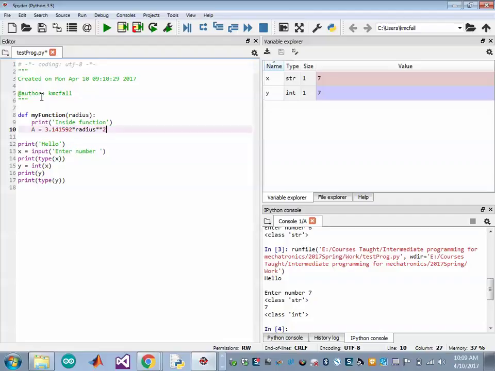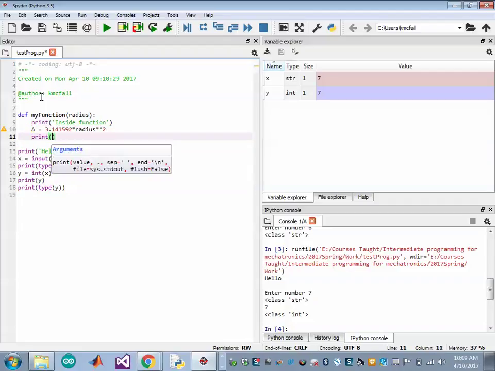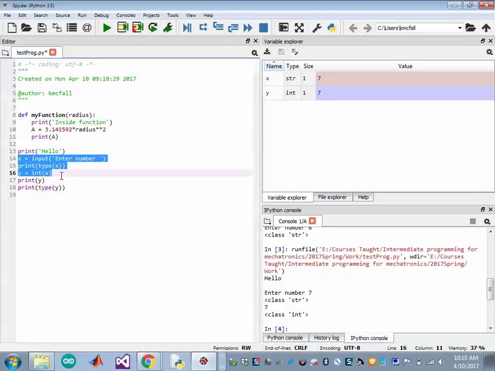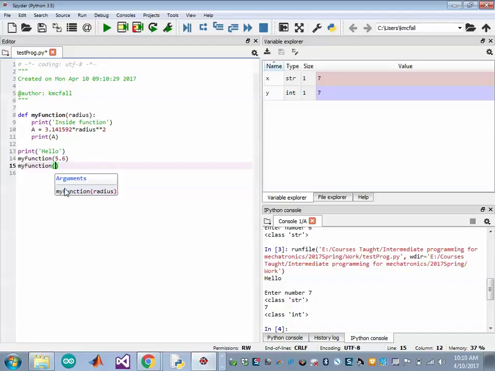I had to resist the temptation to put a caret. In Python, you do asterisk asterisk for squared, and then I can do print a. And then down here, I can call my function and pass to it 5.6, and then maybe call my function again with 2.